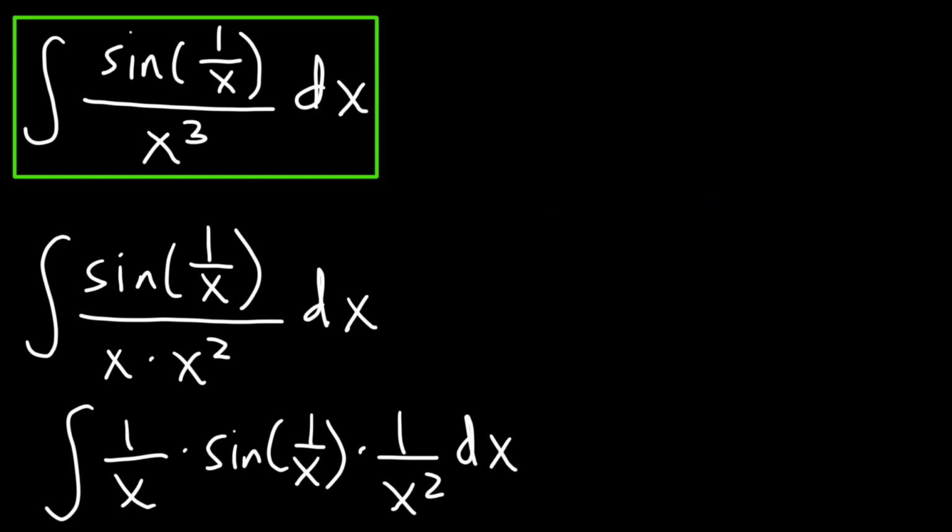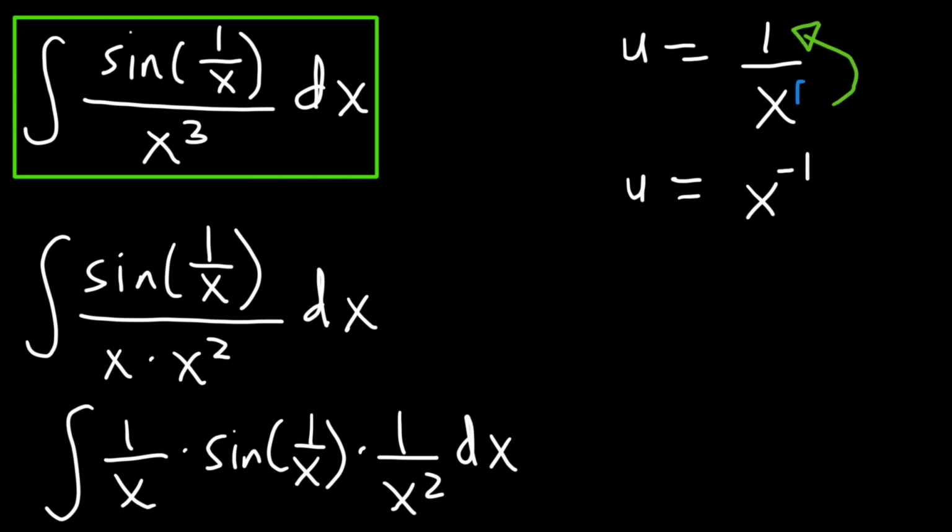Now at this point, what should we do next? Let's try and apply u substitution. We shall let u be equal to 1 divided by x, and the x variable has a power of 1. If we take the variable to the top, the power will become negative. Therefore u will be equal to x to the power of negative 1. And if we differentiate this, du will be equal to the derivative of x to the power of negative 1, which is negative x raised to the power of negative 2 times dx.